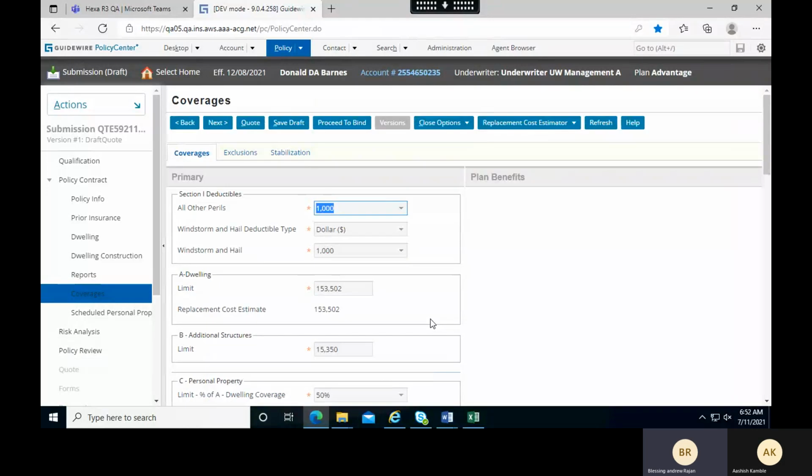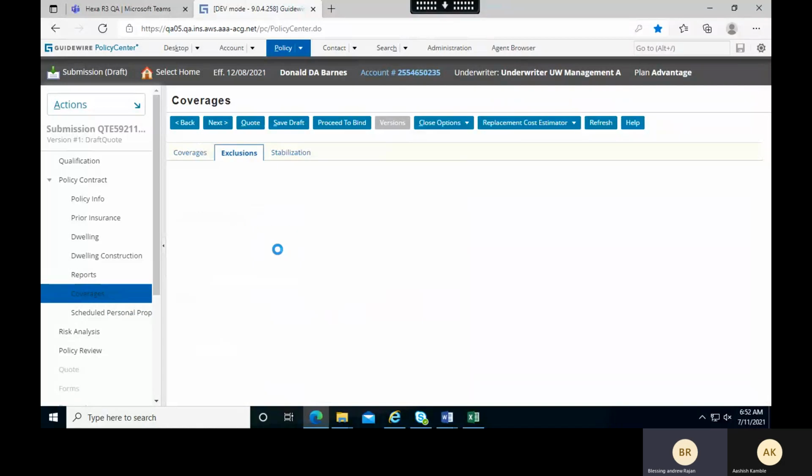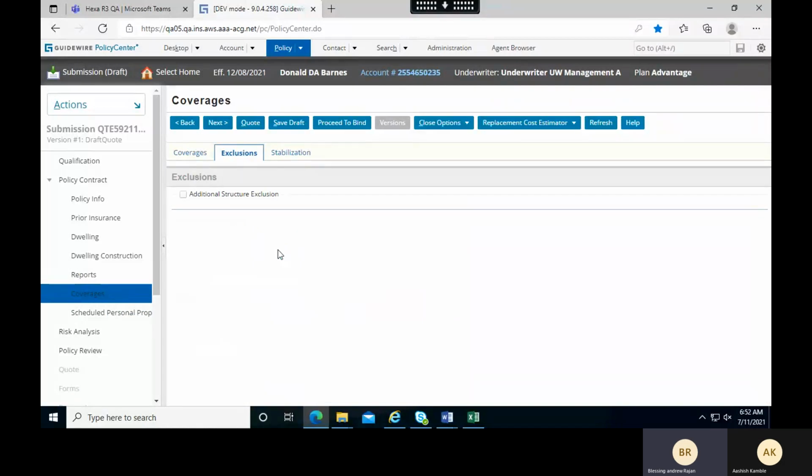Okay, and you can see there are some exclusions next to coverages, because whenever you are trying to get a quote, you have to declare all the details of the home, and you want to understand whether your home is completely protected or not.